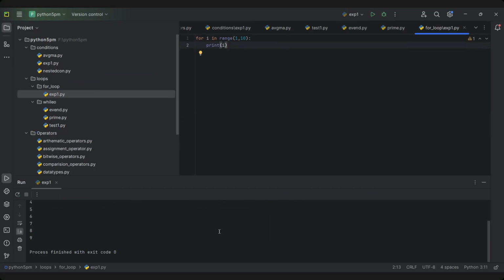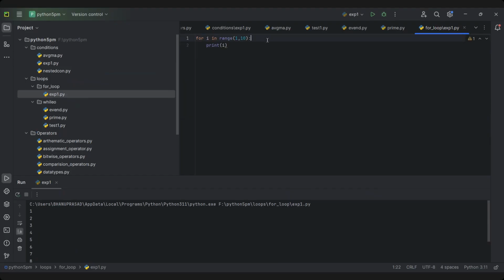You got output from 1 to 9. For loop will have range, okay, and I have given 1 to 10, but I got only 1 to 9 because for loop the range will not consider the upper bound. That means it will not consider 10, it will consider 9. For example, if I take this as an unknown number like a variable x, y, or z, we have to give z plus 1 or n plus 1 like that. Okay. I'll show you.